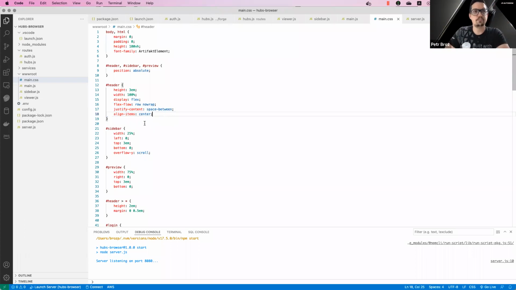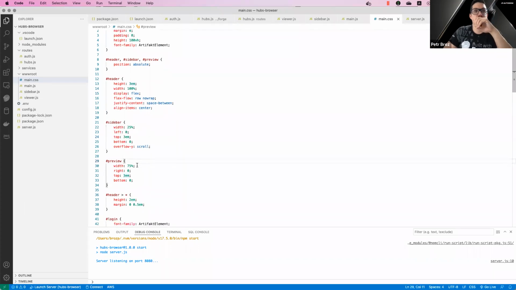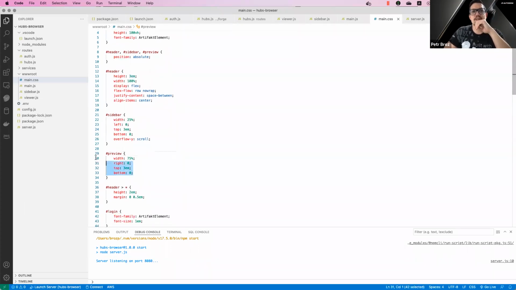Then the sidebar, we just specify here that it's glued to the left side, and it occupies 25% of the entire width of the browser page. And it's also offset by 3 em units from the top, because that's where the header is. And the preview, basically that's where the viewer will live. This area occupies the rest of the page.